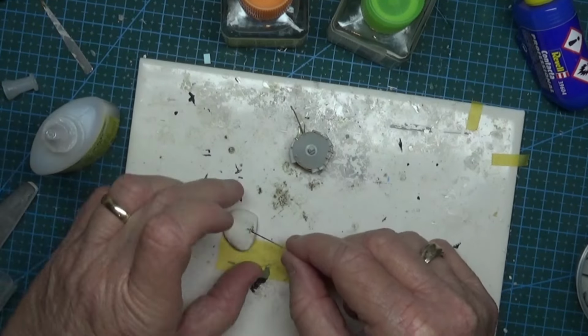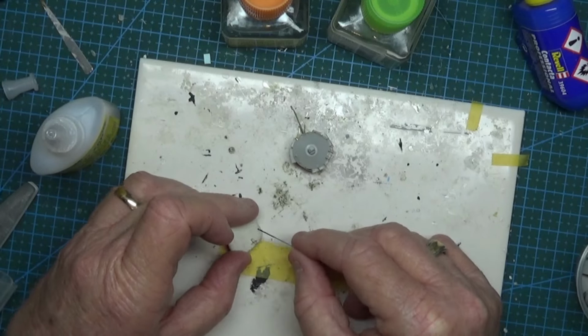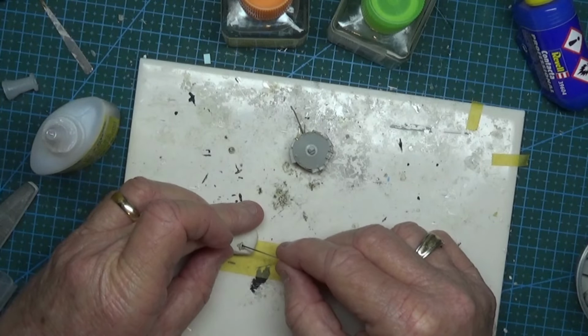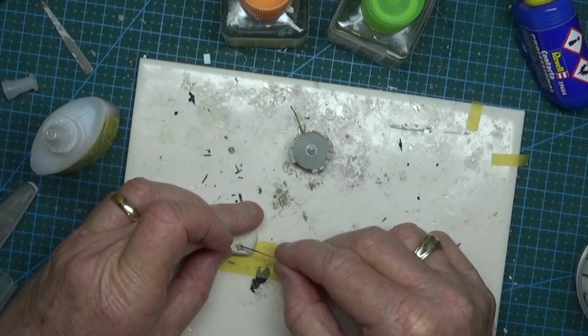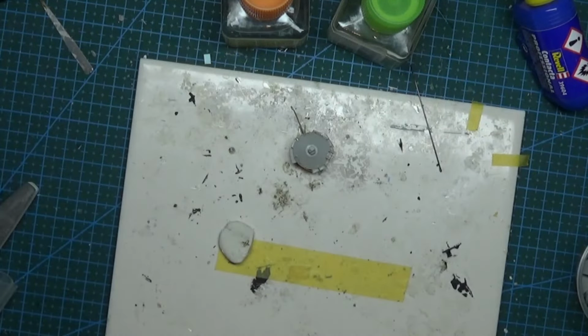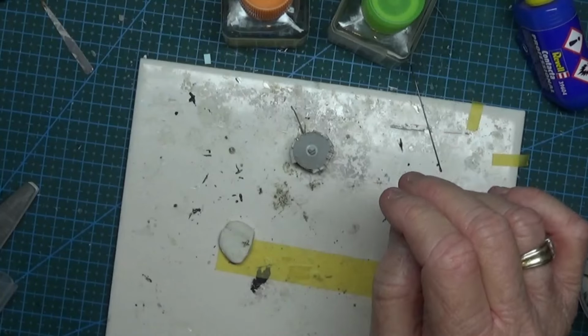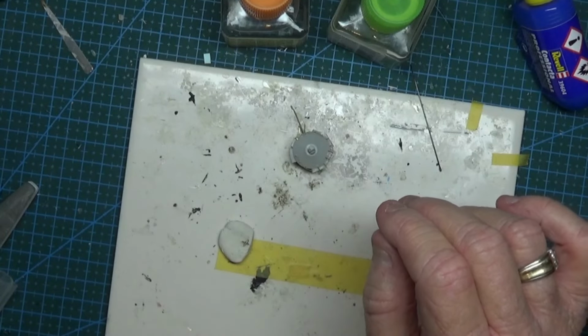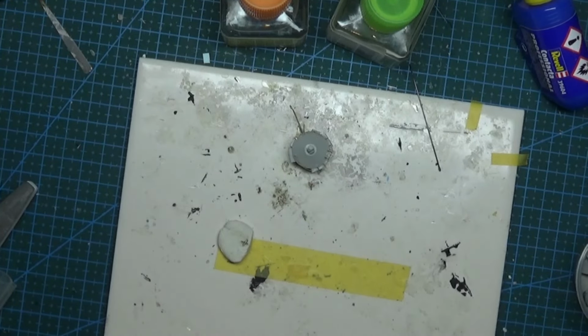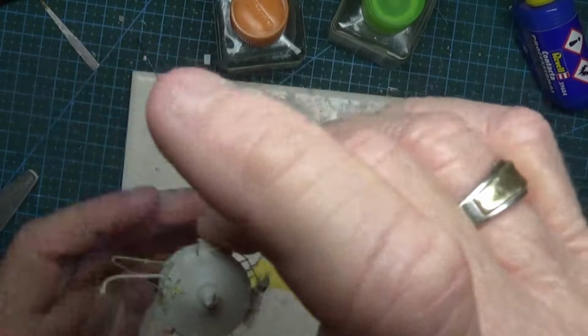Sit for a while and then go from there. So we'll let him sit for a while. There's a post that's got to be inserted up to the top, so I'll find him and then we'll go from there. Okay, managed to glue him on.